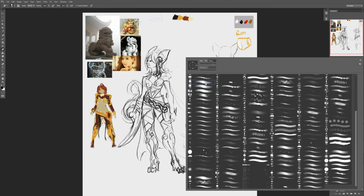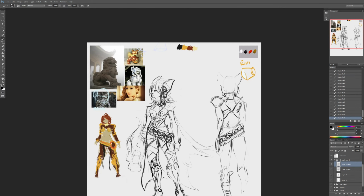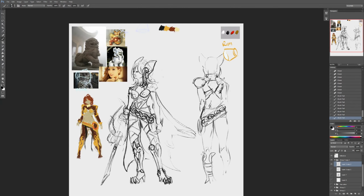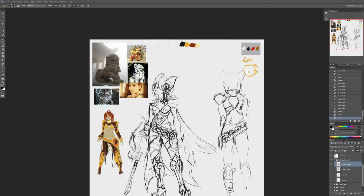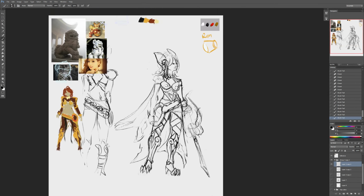So she's coming to this new world, and she's like, oh, where am I? In the beginning, I'm thinking about how Sora got his first weapon, learning about the Keyblade and everything, how he goes to this weird place and then ends up back on the island. So for this character, she's in her own time, goes to this weird place, comes out, and now she's in the present, or maybe a little further into the future. So this gives me an opportunity to add a lot more sci-fi elements into the world. But I could still keep it fantasy, even though this world is in the future, it could be an alternate reality of the world we live in right now.